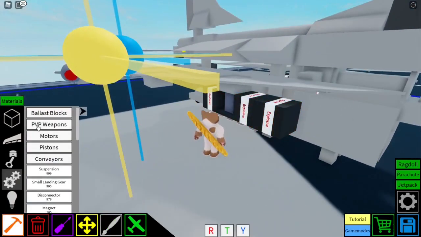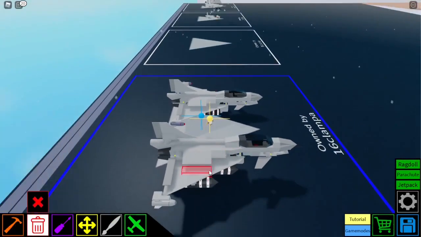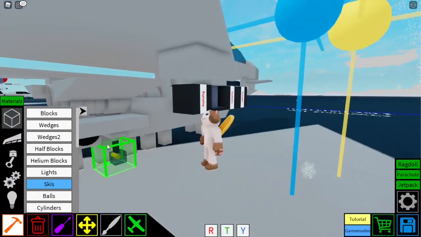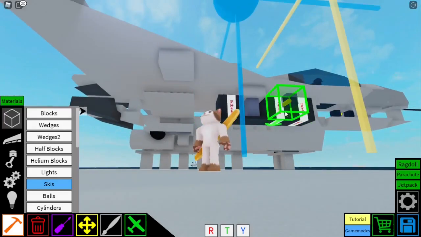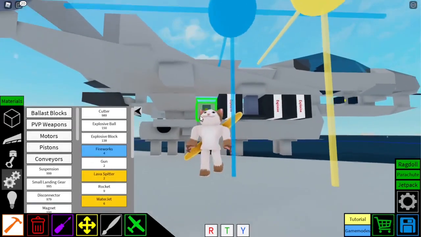I think the CG is pretty perfect. So as you can see, the front bombs are in line with the CG. So yeah, that's good. It doesn't matter how heavy you make these bombs, it will fly, or it will fly worse because it's heavy. But if you just add more thrust to it, then it should be fine.